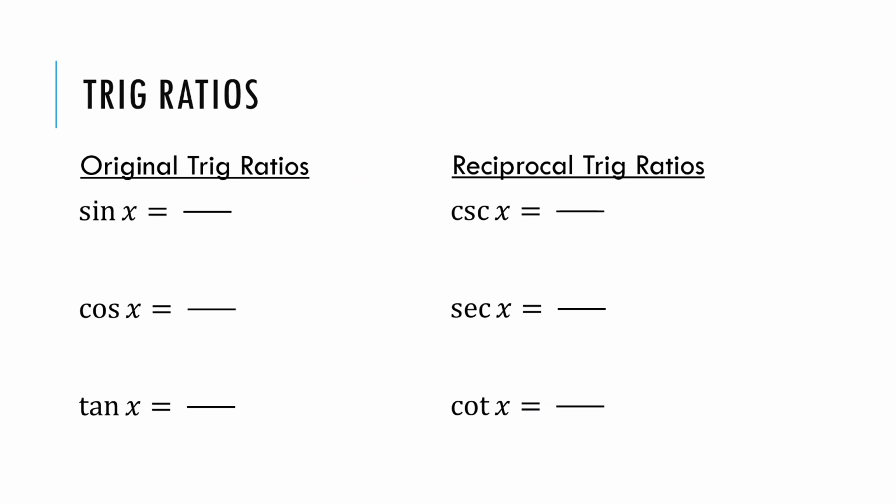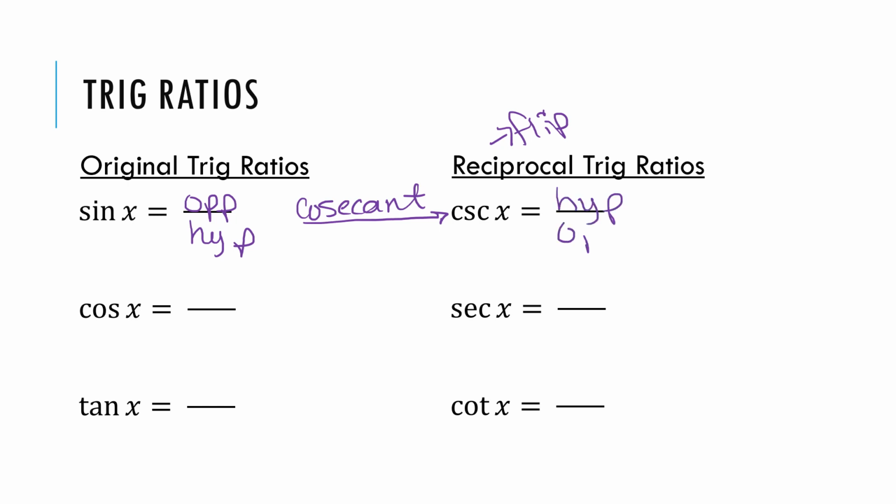So we do have those original trig functions, sine, cosine, and tangent, and they have reciprocals. Remember, reciprocal is a big word for flip. So just take whatever fraction or ratio you have and change your numerator and denominator places, flip them upside down. So sine of x, x is just any angle, again, that is the opposite divided by the hypotenuse. It has a reciprocal called cosecant. Cosecant of that same angle will be the hypotenuse divided by the opposite.